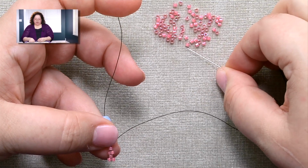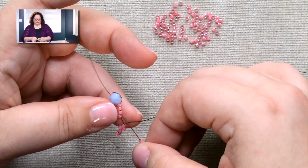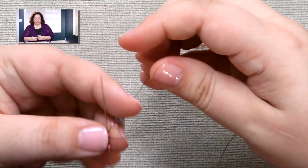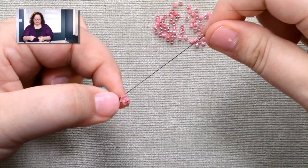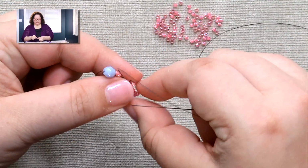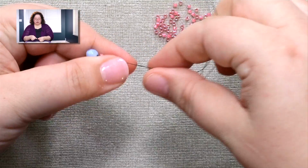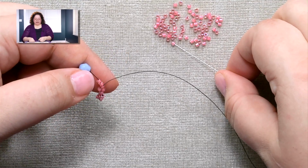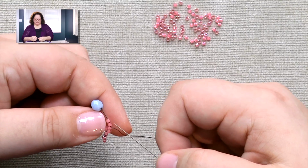So then we pick up another one, skip one, pass through the next bead. Your first row is always going to be the hardest because you don't have a lot to hold on to here. And you can see how my thread kind of went all crazy on me there when I lost tension on it. And then we've got one more bead on this row to add. So we're skipping a bead, and then we're going to pass through the very last bead.